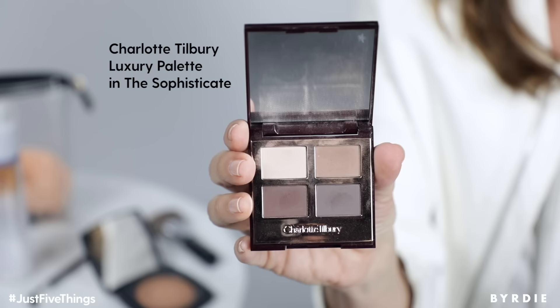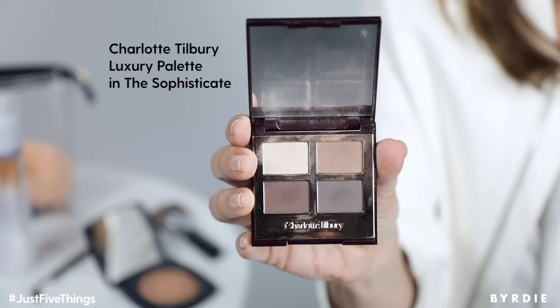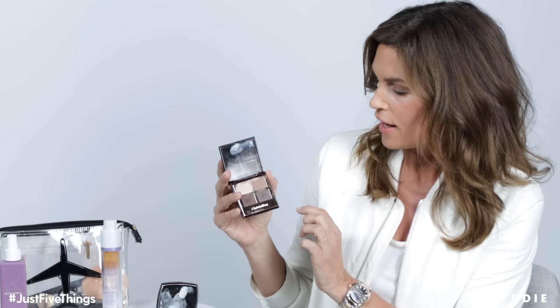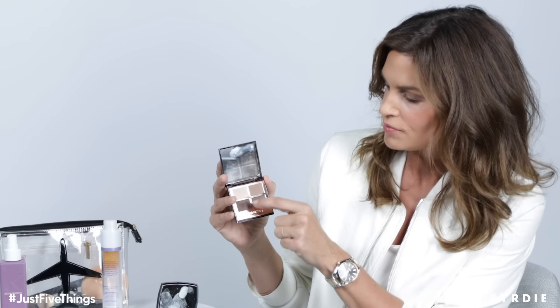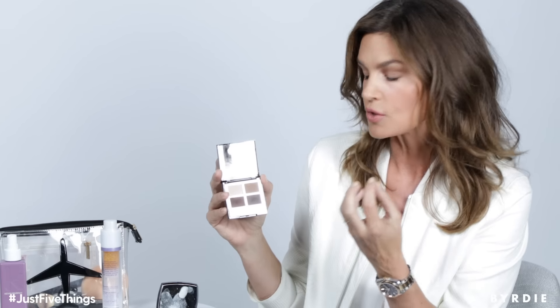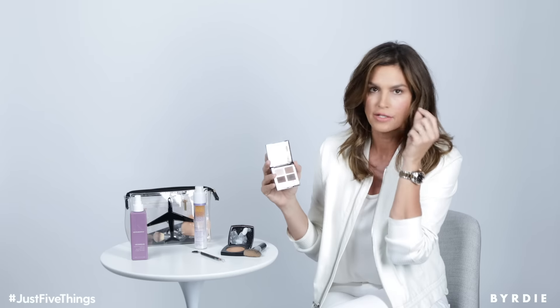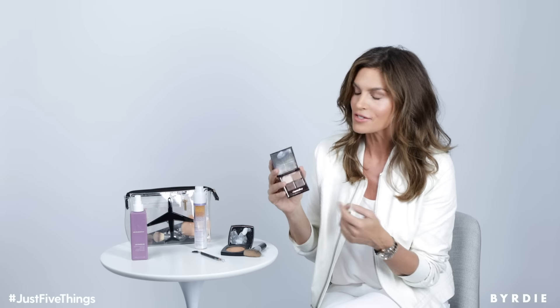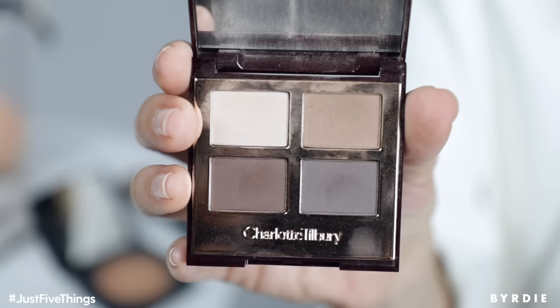Thanks Kevin! My next product is Charlotte Tilbury — it's called the Sophisticate. This eyeshadow palette is to die for. You can't really mess up browns and I pretty much can go anywhere with this palette. If I need more than this, I have a makeup artist. I kind of combine these two for daytime, add these two more if I want a little more smokiness or intensity, or these two if I want a more evening look. Great to smudge under the eye, great for the whole lid. If you're in a pinch you can use it in your eyebrows or hairline if your hair color is growing out. Thanks Charlotte, I love this product and I love you.